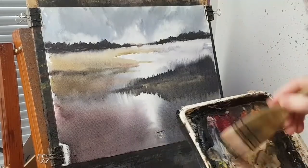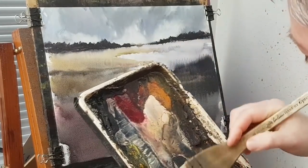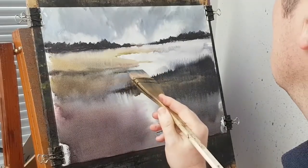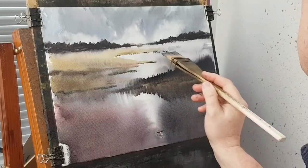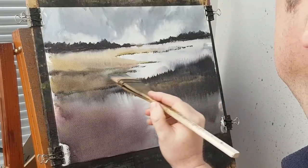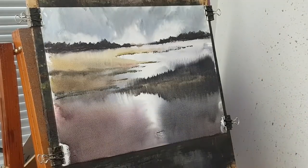Banks in. Trying to put a few little banks in. I've got just enough water on the hake just to hold all the hairs together. A few little dips and dabs there. Just the banks, some of these borders. I'll give that a quick dry.